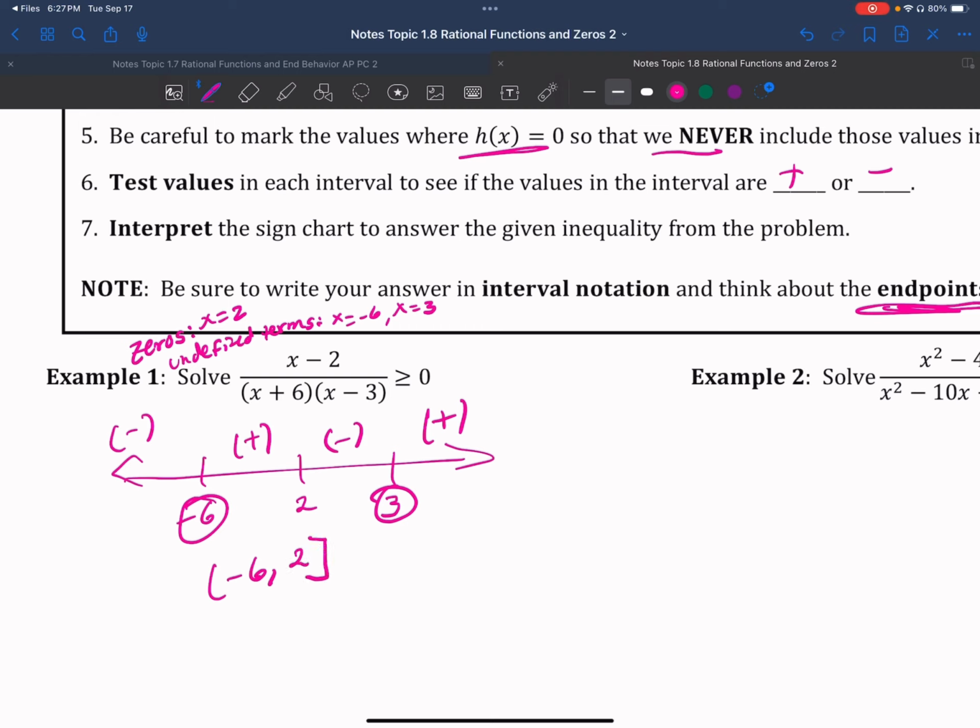2 can be included. Don't forget this is going to be a 0, a root, a solution, an x-intercept. When x is 2, my y value will be 0. After that, I'm going to go into the second interval, which starts after 3 or at 3 all the way to infinity, and then this will be my first answer.